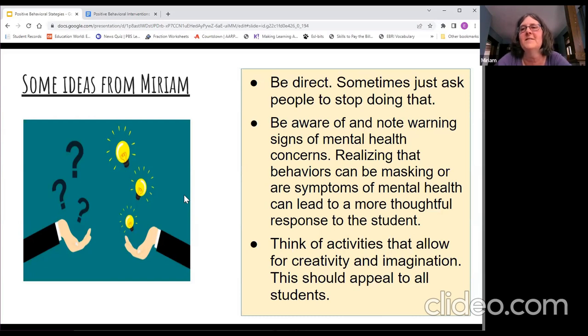I know it's hard for me because I just don't like to deal with adults like that, but I'm getting better at it. And then I do think it is important to be aware of and note warning signs. I had a very distressing situation in my classroom last year. Looking back at it, I can see that some of the signs were apparent right away when the student walked in that morning, that something was off. And in retrospect, I wish I had done something much earlier.